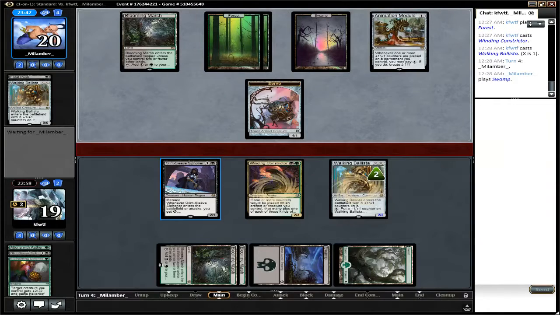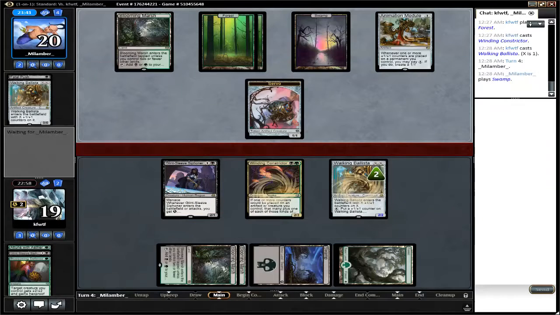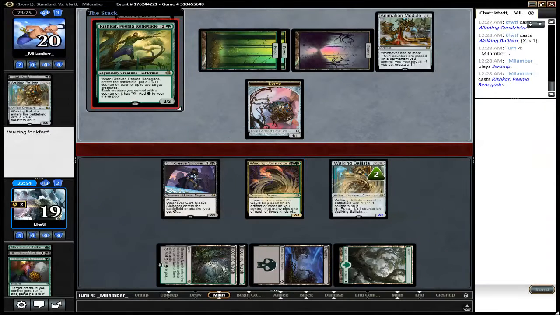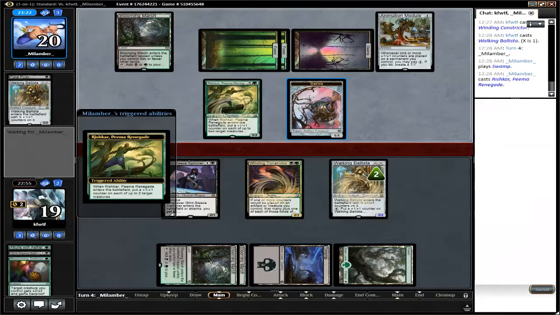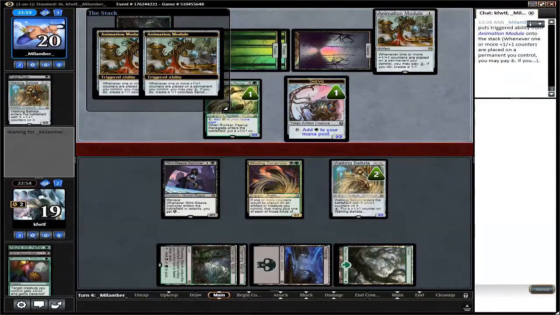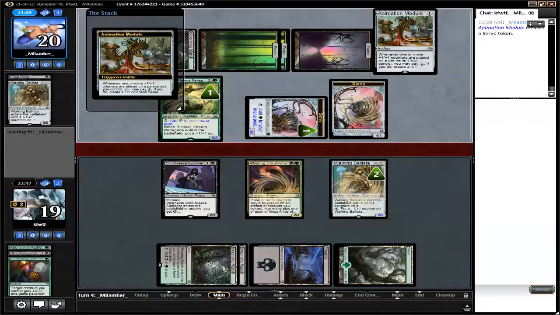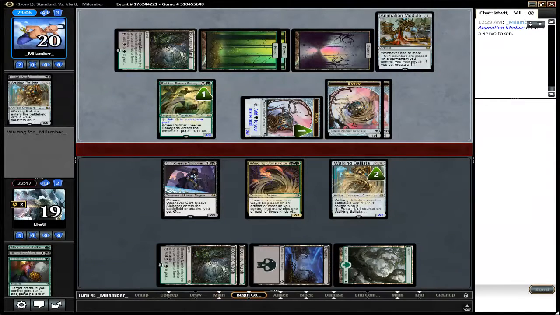I'm surprised that he didn't attack in there. That would have been free 2 damage and energy, and 1 energy. Rishkar, Peema Renegade. So that'll put a +1/+1 counter on each of these 2 creatures, which will let him make 2 Servo tokens if he wants to. And he does. So that's 2 more Servo tokens.